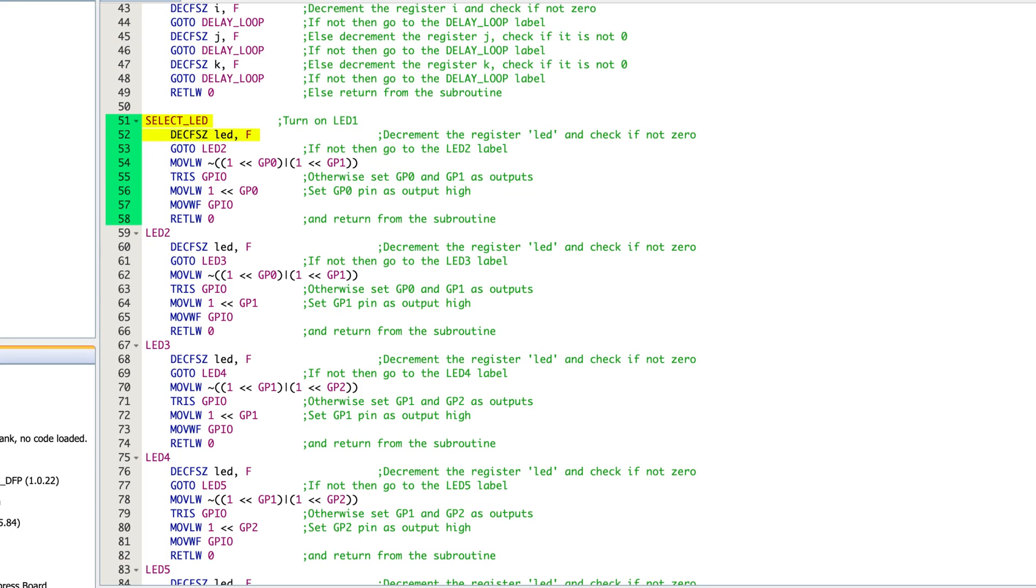In line 52, you have the decrement F, skip if zero, and you decrement the register LED. Now, if you wanted to light up LED one, you would have had LED one in there, it would be decrement to zero. Since it is zero, you would then skip line 53 and turn on that LED using lines 54 through 57, and then skip and get out of the subroutine with that return literal to W zero. Now, if that is not zero, because let's say you wanted to do two, then that two minus one is going to give you one that's not zero. So you don't skip line 53, you jump down to line 59. And then in line 59, you do the exact same thing—you decrement by one. And if it's zero, great, that means you're in the right area, you skip over that go to command, you turn on that LED, and then you jump out of the subroutine. But if it is above zero, then you keep on going down. So it's kind of an ingenious way. I'm actually pretty happy with the way Sergei put this together. I think it's really cool. The way you can just take it and say, it's this, skip, skip. Okay, this is the one we want just by decrementing it through and through. So this is to me a unique feature of assembly that you just don't see in other languages, because you can do direct comparisons so much easier.